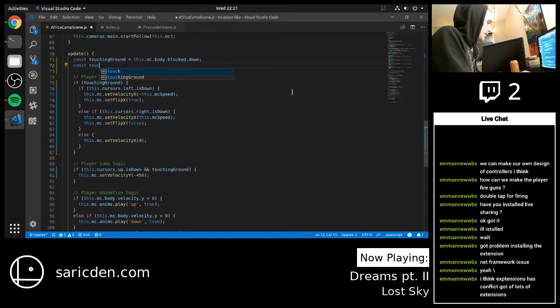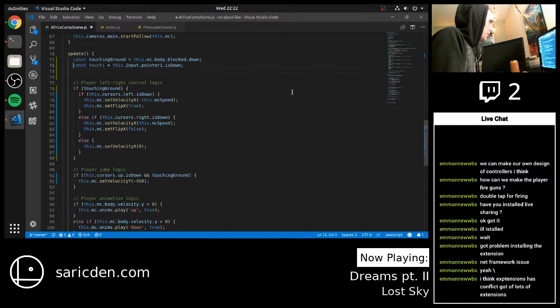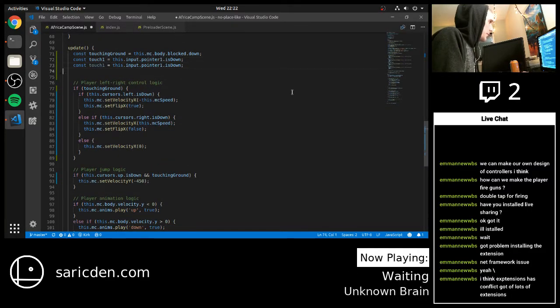So let's say touch 1, because we don't want to say touch left or touch right, because we don't actually know. Well, we know what side of the screen they're on, but we can't label this their right thumb, this their left thumb. We don't know which hand they're using. We only know that this one touched first, that one touched second. Just a little bit more weirdness when dealing with touch screens, but it's okay. It's all stuff that has been figured out and has solved problems. So touch 1 is that thing we just copied, and touch 2 is the exact same, just 2.